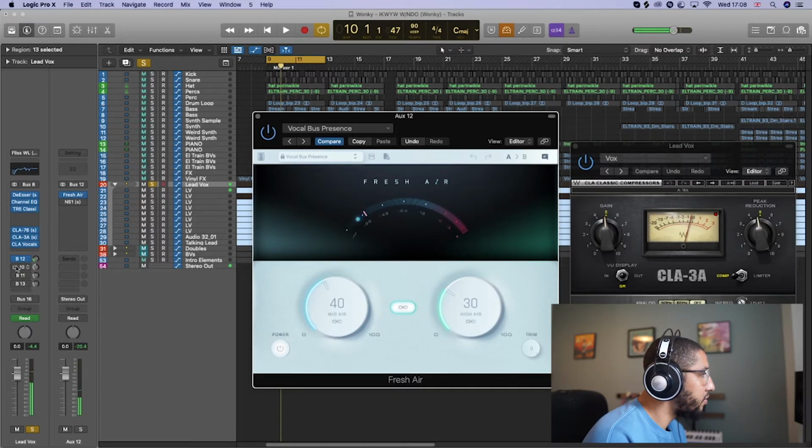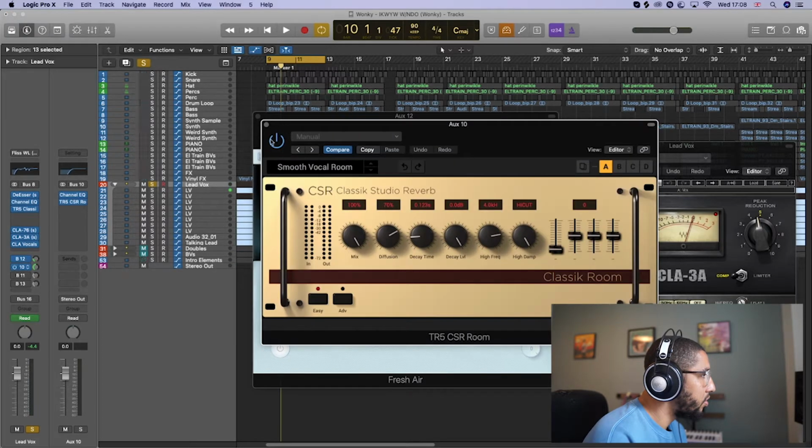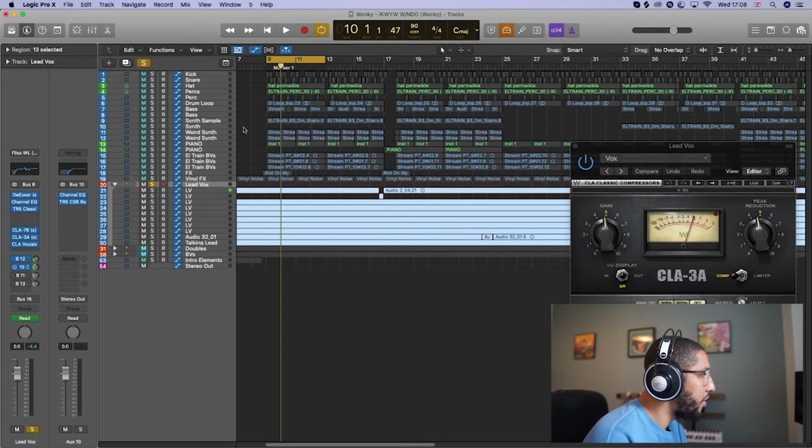Adds a little bit to the highs. Then we've got a room reverb. Bit of that.